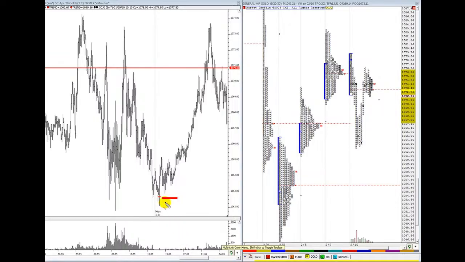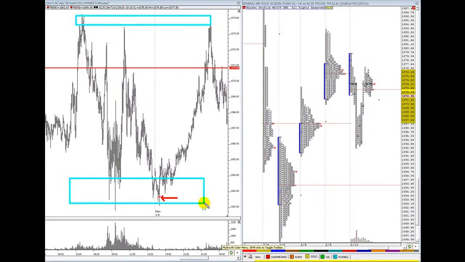You can see this red line I drew right there. I bought this right here, and I didn't have to be a magician to do that. All I knew was that we had an unfair high here and an unfair low here. Gold was overall in an uptrend, which you can see by value building higher. So you want to be a buyer either way, either the break of this or a buyer down here.